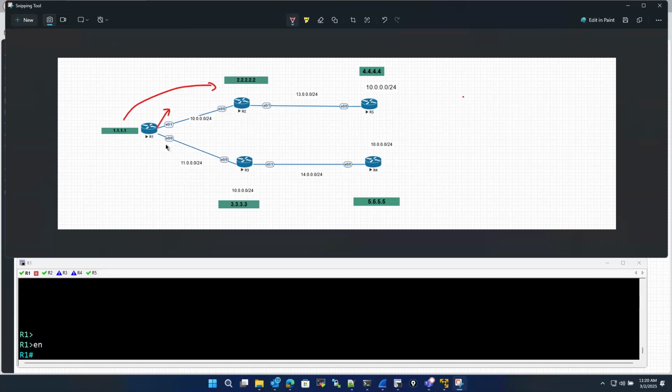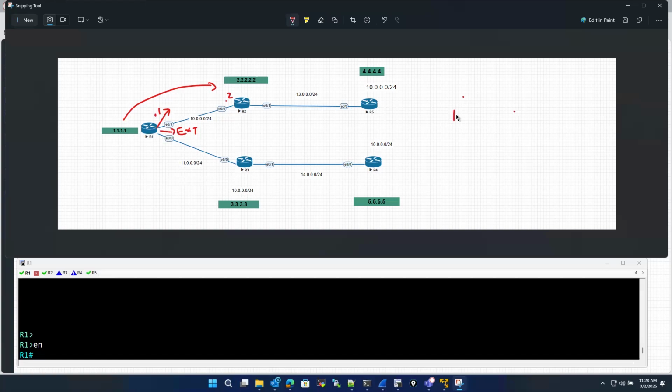If you're not sourcing your traffic from a specific interface, your traffic always leaves from your exit interface. We all know that. So when I want to talk to 2.2.2.2, the actual communication happens on the 10 network I used, where this guy is .1 and here is .2. So this is the exit interface, right?